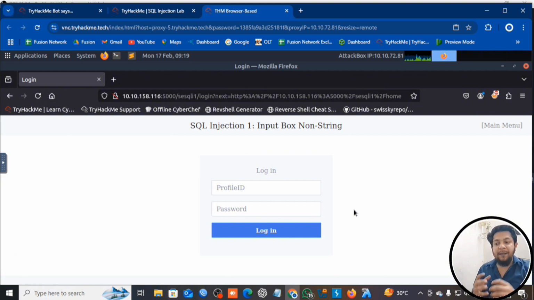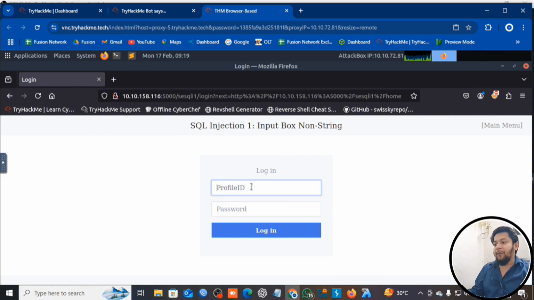If the DBMS has the username and password and they match, then the DBMS will respond with the statement true. And if it doesn't match, then the DBMS will respond with a false statement.